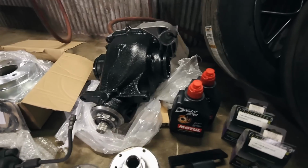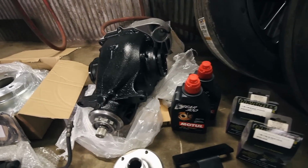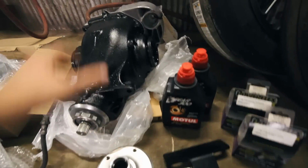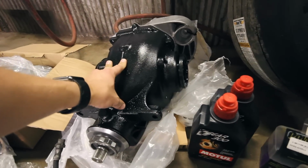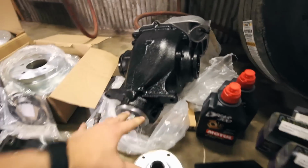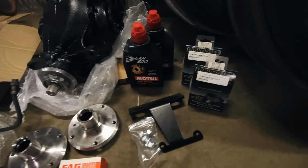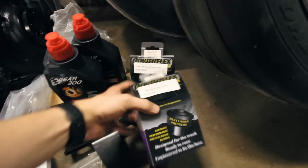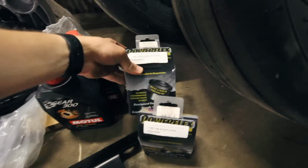the really exciting piece that a lot of you guys have been talking about is the LSD. I'm finally getting an LSD for the car. So this is from M Factory, it's the stock gear ratio. Really excited about this. I think with all these parts, the car is going to be completely transformed. I've got some Motul gear oil for the diff, and I've got some PowerFlex bushings for it.